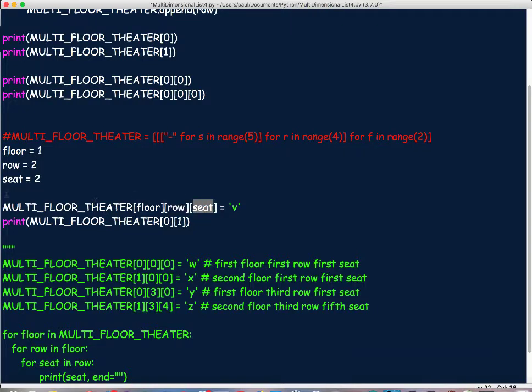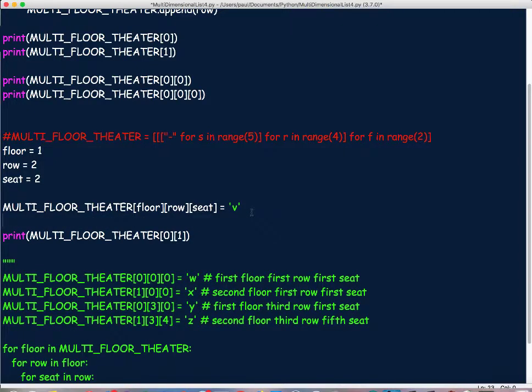This is the same as doing multi-floor theater 1, 2, no, 1, 2, 2, right? So this is the same thing, and we're going to set it equal to V.